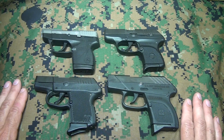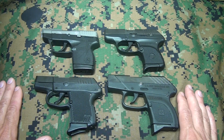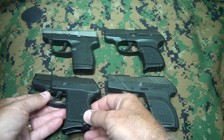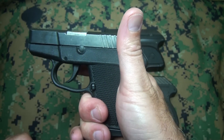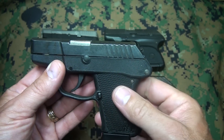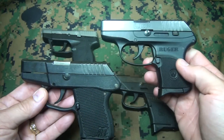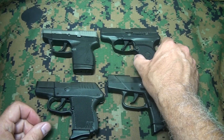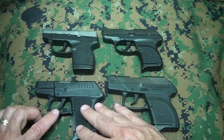Having reviewed all four of these guns, one of the important factors to me is the grip. Even though 380 is really the lowest of your self-defense rounds, it is a powerful round and does generate a significant amount of recoil. With the Kel-Tec, because of its real thinness, it is really tiny in the hand — you've got to really hold on to that grip, and it's sometimes difficult to follow up on the second and third shots. The Ruger was the same — the grip is small and you need to go out and practice, especially with these really small grips.